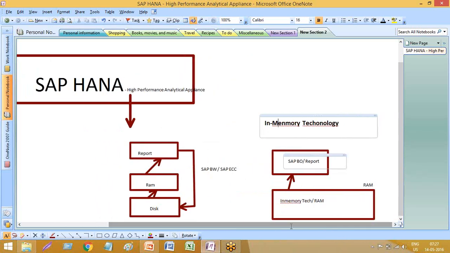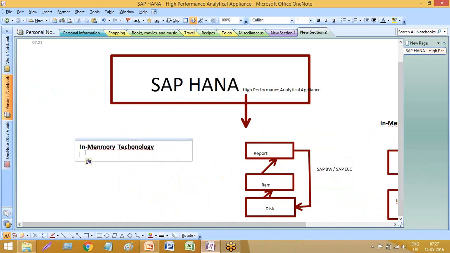The second advantage is the SQL console. We'll see that. And the third one is columnar storage.